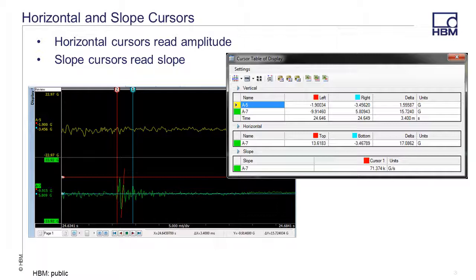The icons at the top of the cursor dialog allow you to select which traces are displayed in the table. You can either show the intersection for all traces or just the active trace. You can also control the formatting of the values. You can copy individual tables to the clipboard, for example, just the table with the vertical cursor values. You can also post or append the table to Excel. These options give the user an easy way to move the cursor values to other software packages.